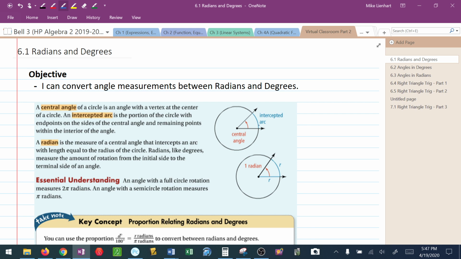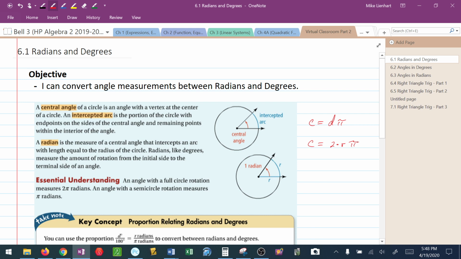But then in geometry, we also talked about the circumference of a circle and actually taking that rim of the circle and stretching it out and being able to measure it. That's the circumference. And we learned a formula for circumference of a circle: the circumference of a circle is equal to d pi. We also learned that the circumference was equal to 2 times the radius times pi.